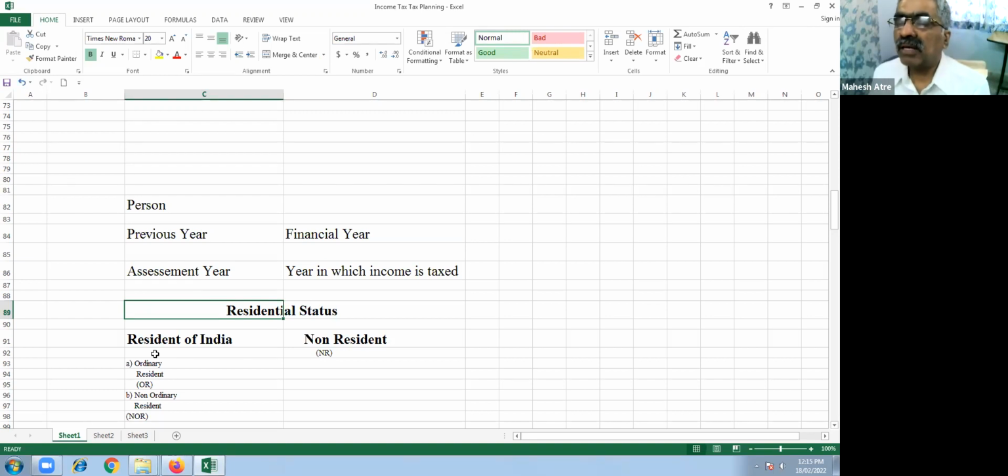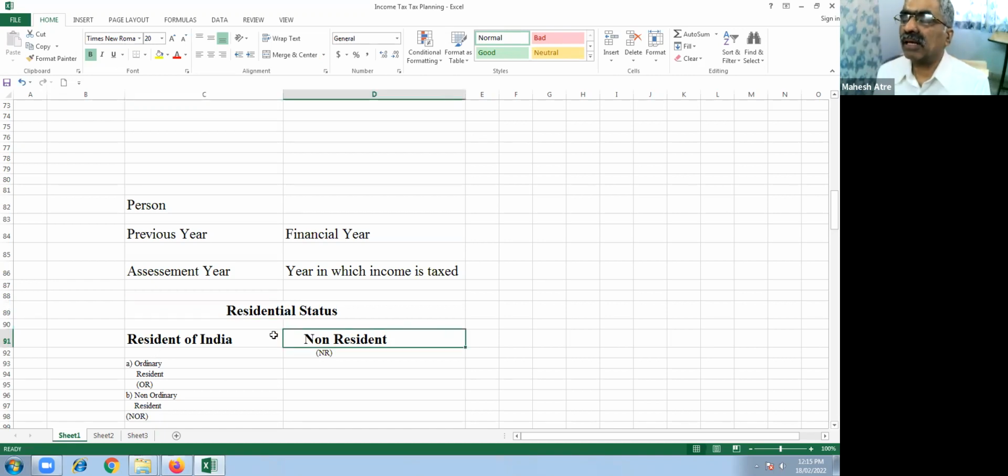मैं एक बात बताता हूँ, residential, एक बार resident of India है, आदमी एक बार resident of India हो गया, तो उसका जो भी income globally, पूरा विश्व में जो कमाता है, वो that is going to be taxable. But if the person is non-resident, that means a person is not a resident of India, then only Indian income is going to be taxable. So that means if his income is in India and he has also earned outside India, in case of non-resident, his income earned in India is going to be taxable. His other income is not taxable in India.